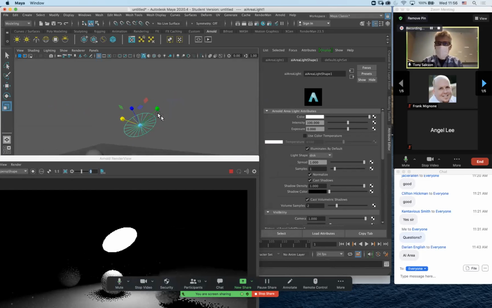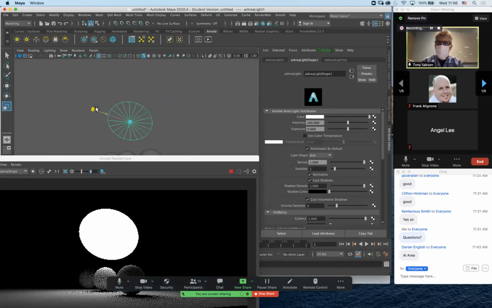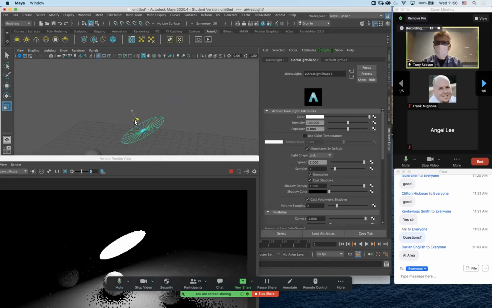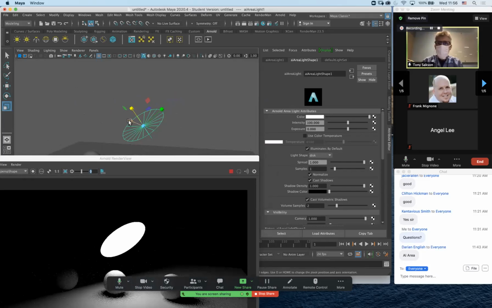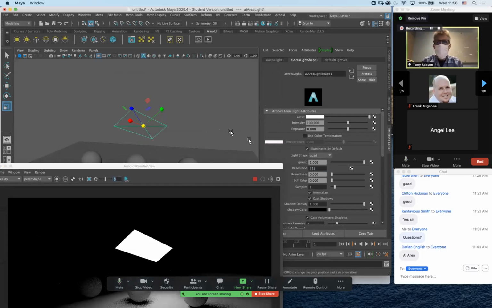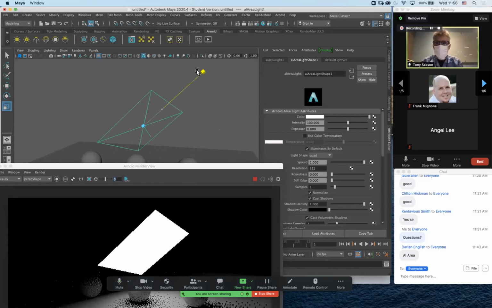If I can, let's see. Well, let me do that. Oh, okay. So apparently, it doesn't like being changed into anything other than a perfect circle. So for the quad, yeah, notice the quad, it doesn't matter.